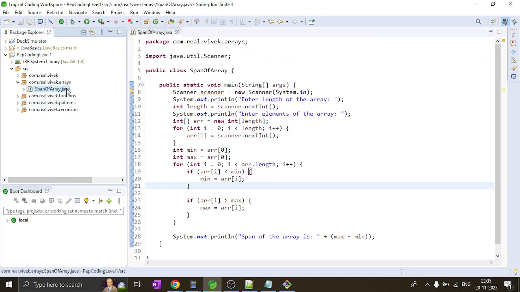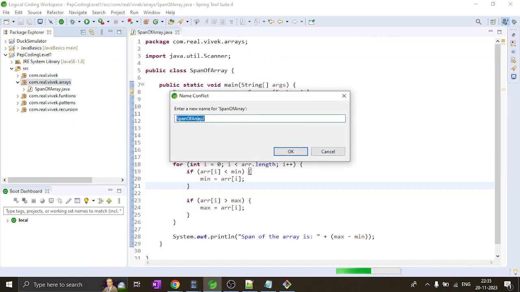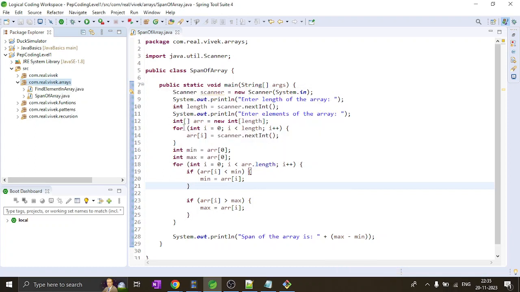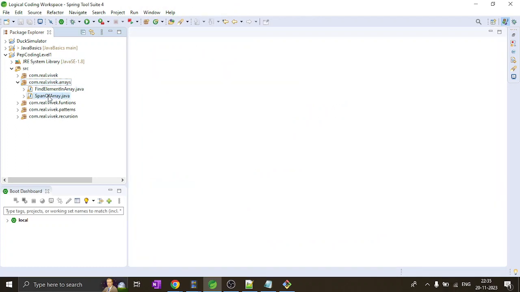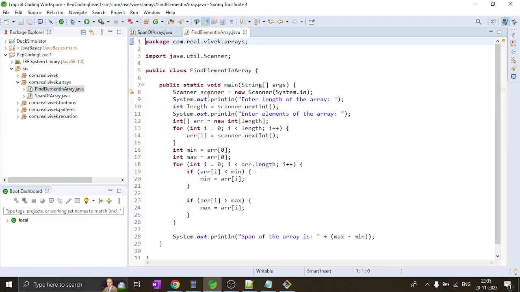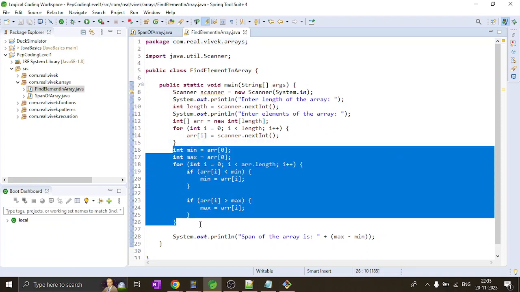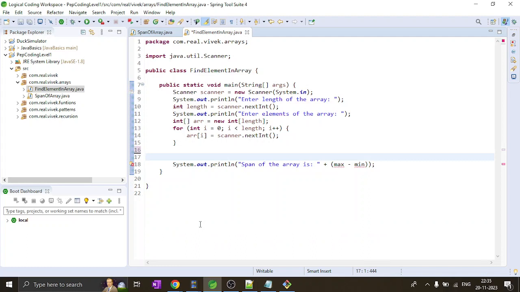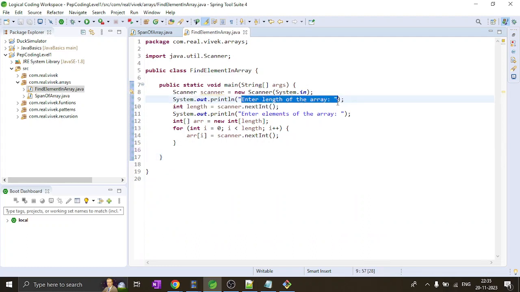So this is similar to find element in array, and the input strategy is similar here. We take the length of the array and then the inputs of the array.